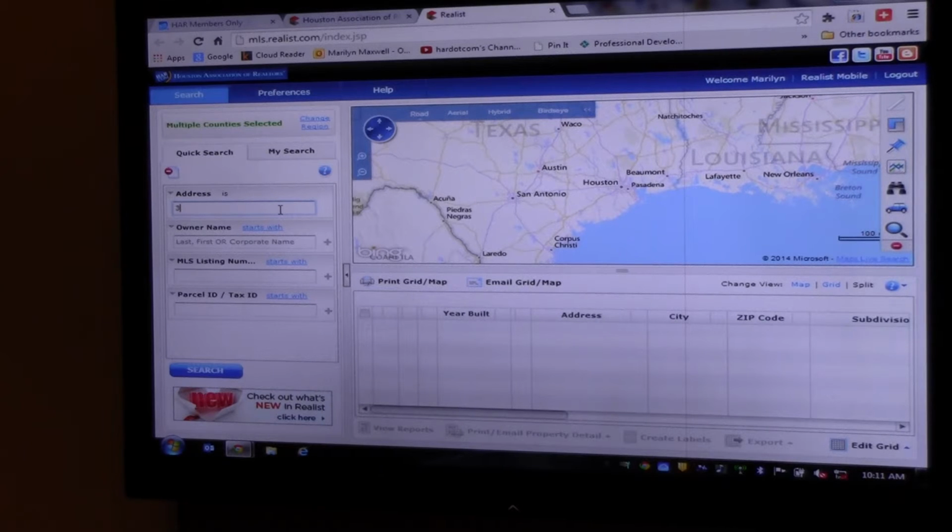And then for today, I'm going to be searching for one particular property that we're going to pretend to use as our subject property. If you want to follow along, 310 Crossbow is what I'm using. If you want to use your own home, that's just fine. If you have, again, a listing that you're working with, you can use that address, any address that you're most comfortable with. I'm going to focus on the functionality, so the words that you're seeing on the screen, it's okay if they don't match up with mine if it's a different property, whatever makes you most comfortable.